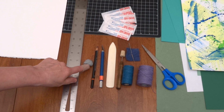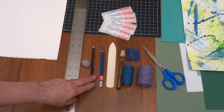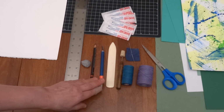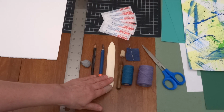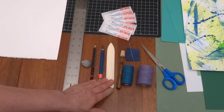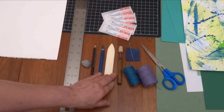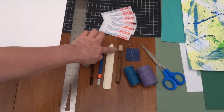You're going to need a kneaded eraser. You're going to need a pencil with a soft pointed lead, an X-Acto blade or other cutting knife, a bone folder, an awl, which is AWL. My point is in a cork to protect myself and the point.